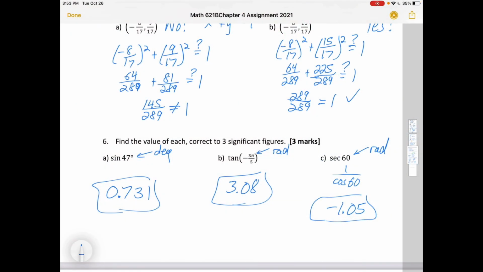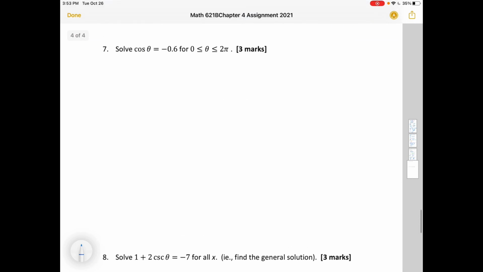And there they are. The last two questions are equations, so we're wondering what angles give us a cosine of negative 0.6. That's not a value that we're going to find on our quarter circle that we've drawn anyways. So I need to use inverse cos to figure this out. My calculator should be in radian mode, and I want to go inverse cos of the positive 0.6. And it's going to tell me 0.927. If you go inverse cos of negative 0.6, it's going to give you an angle that is bigger than 90 degrees, which is annoying for a reference angle. You'd like a reference angle to be acute and positive.